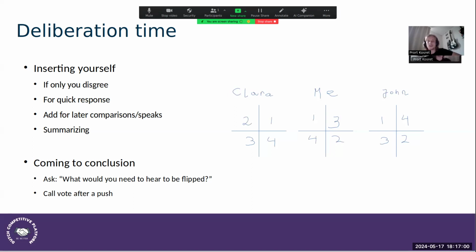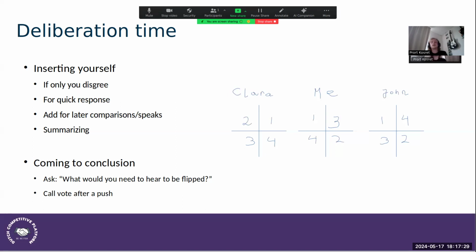Or we want to do it with speaks. We're like, the leader of opposition has at least this principle, which I think is something that kind of stands, so we should credit that when we're thinking of speaks. That makes the later comparisons a bit easier, because you make sure that everyone has already agreed, and then you just highlight something, and then they can think about it. And then when you're discussing, for example, speaks, closing government compared to opening opposition, you can come back on what you've already said, and people have had their thoughts about it.